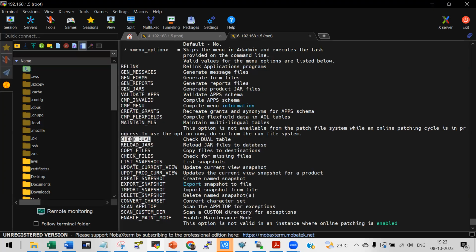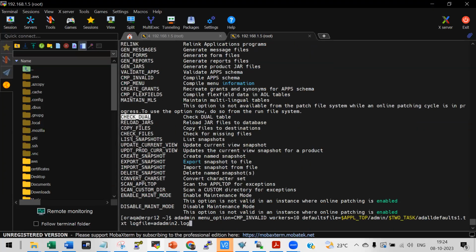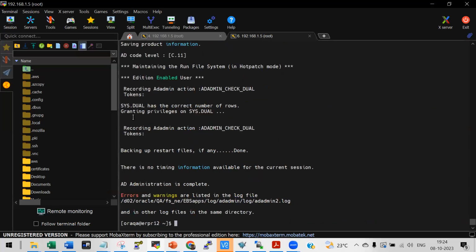Like for example, check dual table. If you want to run it, you just have to go to this particular file and replace it with the menu option. That's all. See, it has successfully verified the dual table.